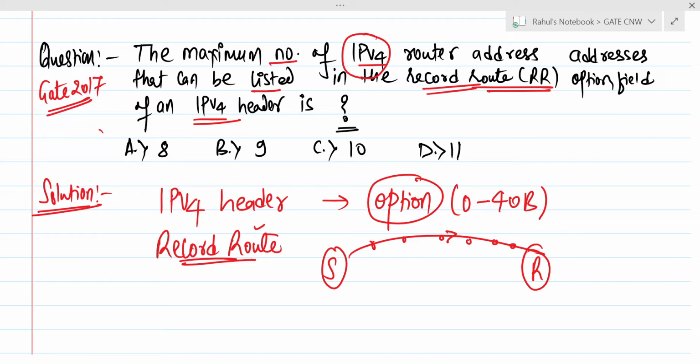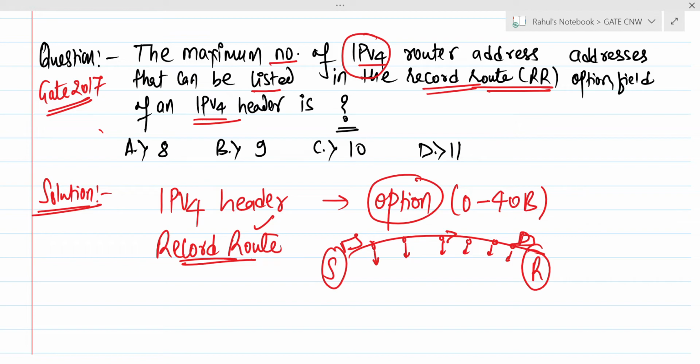So the record route is going to hold the IP address of all these routers which were in the path when the packet was sent from sender to receiver. And for that purpose, the question is how many maximum IP addresses we can store.